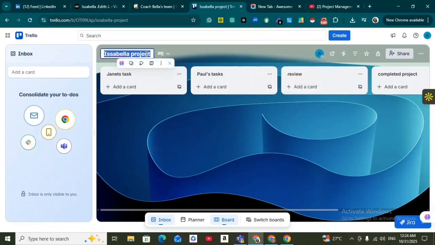I want to edit it to Isabella's project, social media management. Okay. Now let's go to Janet's tasks to add cards for Janet.